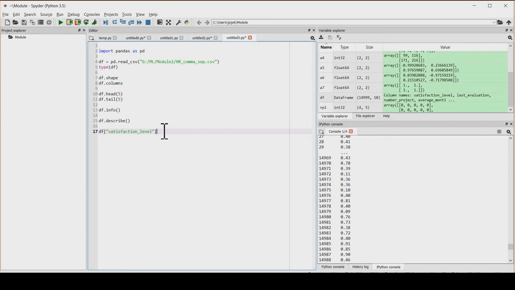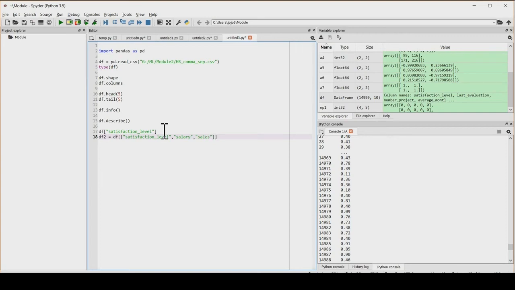Now what if we want to slice out a couple of columns together and create a new data frame? We can do that by giving a new name. We create a new data frame called df2. Let's say we plan to combine 2, 3, or 4 columns into a new data frame. So we have the existing data frame and we create a list of columns that we would like to have in the new data frame. Let's take the first one, satisfaction level. We can also have salary. We also have sales. So these are 3 different columns.